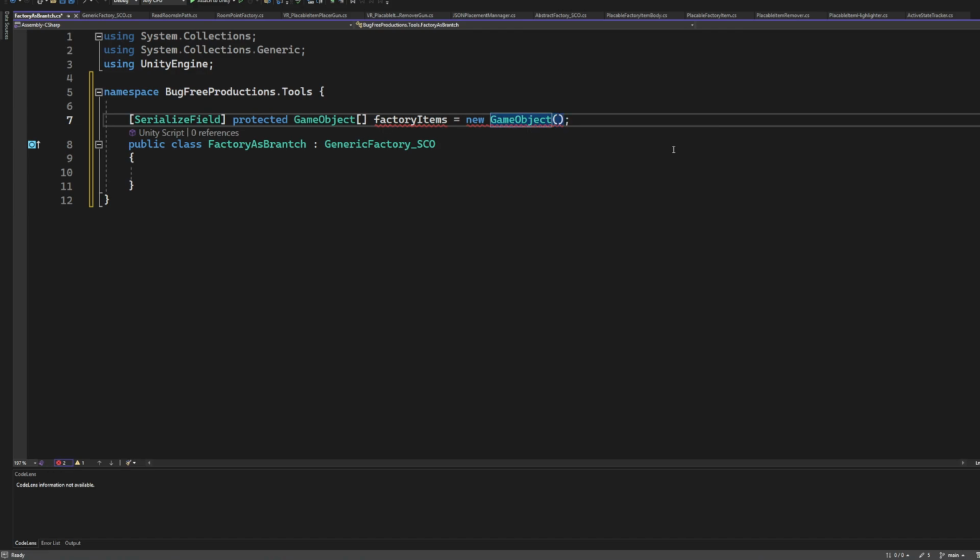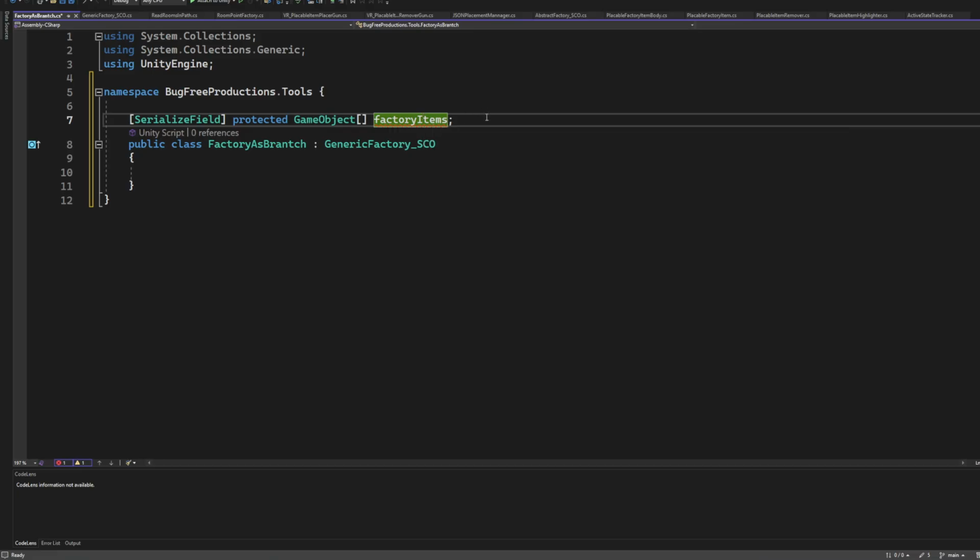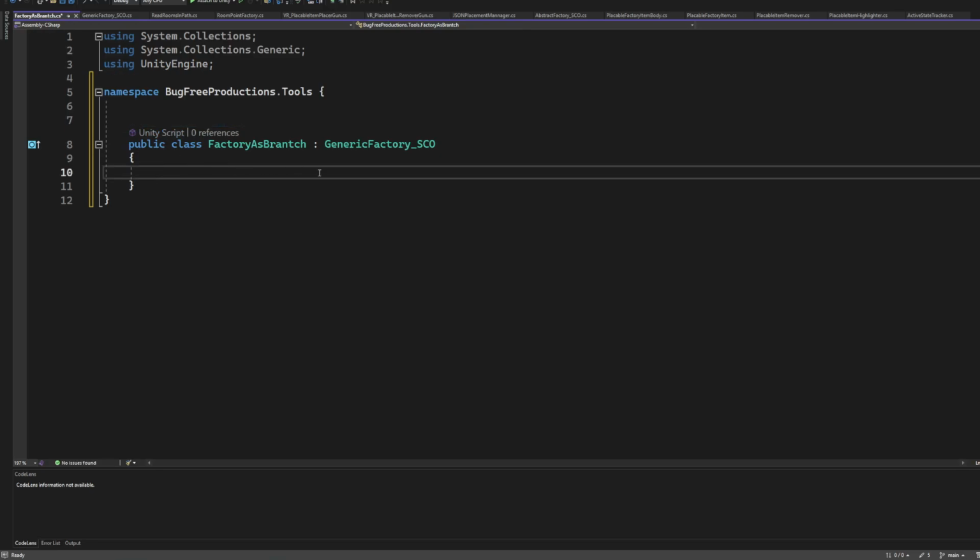Maybe not. Or maybe I just forgot the syntax. We'll just leave it like that. Why does this still have a problem here? Namespace cannot directly contain members. Oh, I spaced out halfway through, that's why. Can I do equal new now?